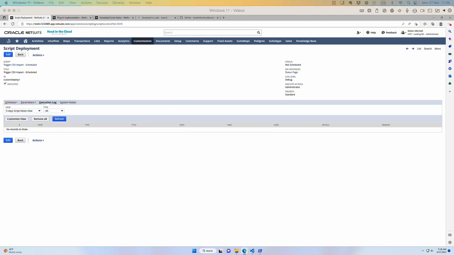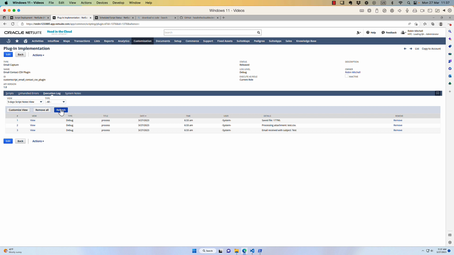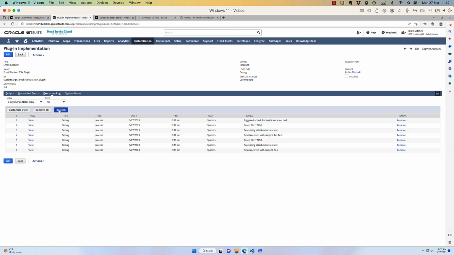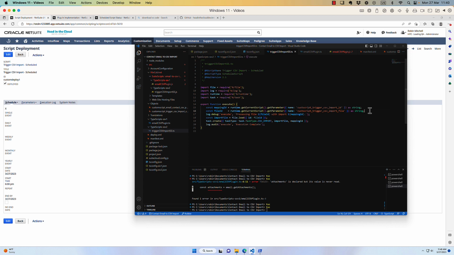Still nothing here. I'm going to send the file in again and see what happens. Okay, so I just sent the file in again. Give it just a minute. Uh-oh. So look, it seems like it's failing to trigger our scheduled script. Why would that be? What did I get wrong? I'm going to put a condition in my scheduled script and try running it manually to troubleshoot this. Basically, I'm going to make it safe to run without a file or mapping ID parameter.